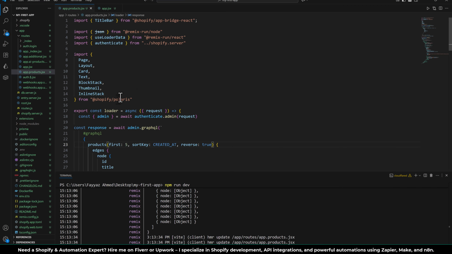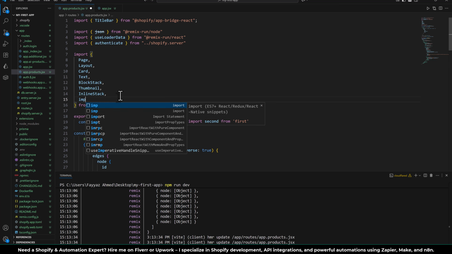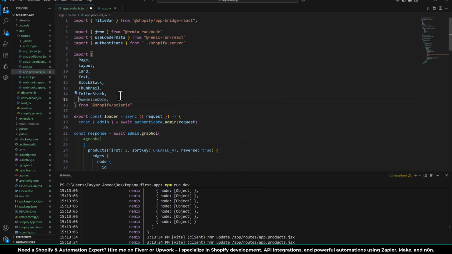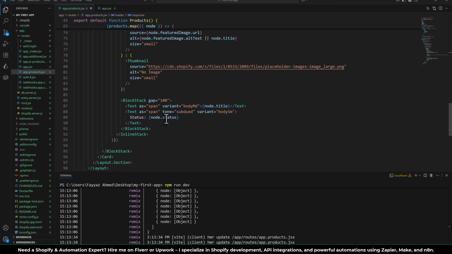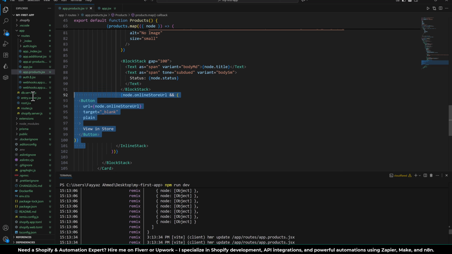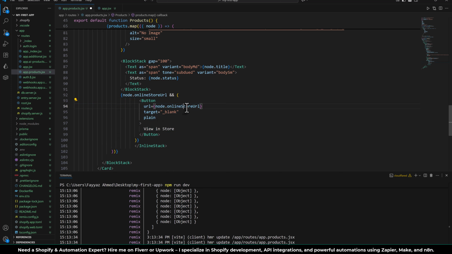So let's import the button, Button from Shopify Polaris, and in the GraphQL query we will add the online store URL, and in the front end we will, after the status, I will type this button, and in the button we have node.url.onlineStore, and the target will be blank, view in the store.